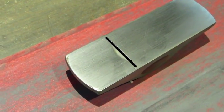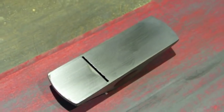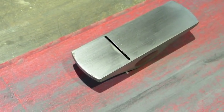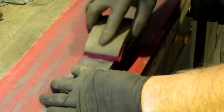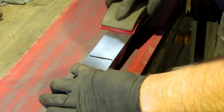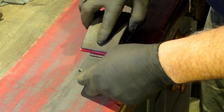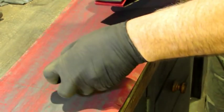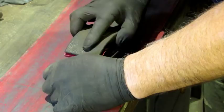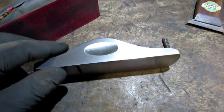There are a couple of spots that didn't get lapped right up here towards the front and just ahead of the throat. I'm going to take care of those with 150-grit sanding paper on both sides and the bottom, using a sanding block to keep it flat, going in the same direction as I did with the lapping. I can nose it down a little by the throat to take care of that dark spot and get the front corners.